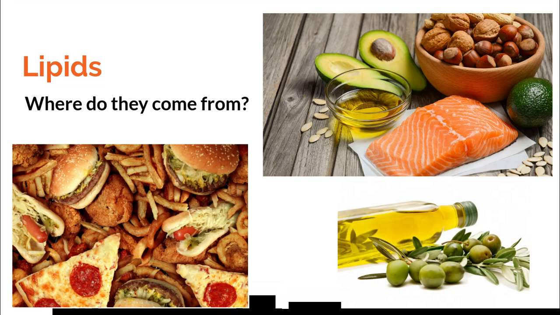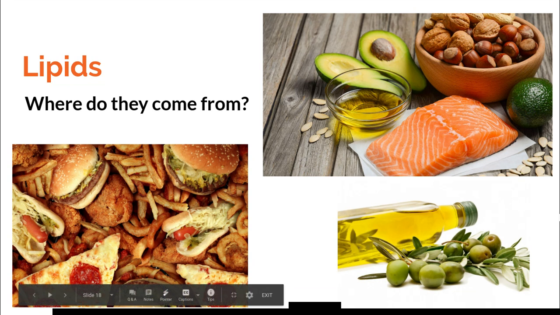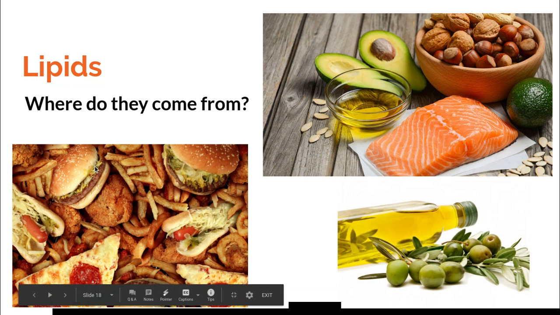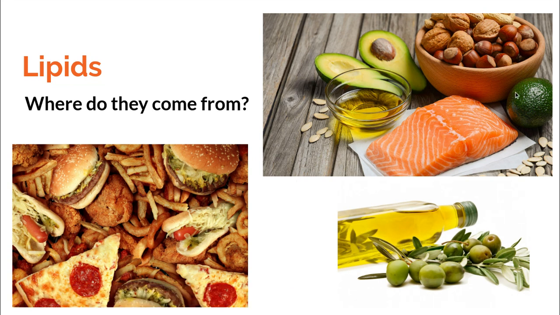So when we're talking about fats, you might have heard good fats, bad fats, saturated fats, unsaturated fats, all of those terms being thrown around maybe when you're reading about diet or exercise, healthy eating. So basically, we can get fats from a lot of different sources, namely fatty foods, fried foods, fast foods, but a lot of foods that are very helpful for us and give us good fats that we need in our body can come from avocados, olive oil, nuts, seeds, fish, all that good stuff.